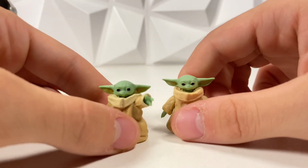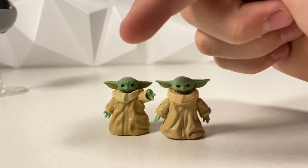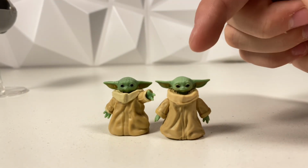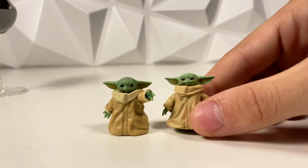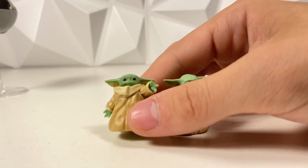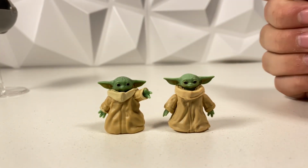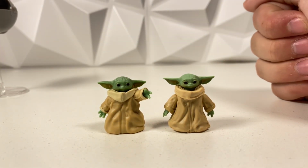One detail that they added that I don't really like is the white for the eyes. That one has the white for the eyes, where this one actually doesn't, and I think this one looks better with no white, where this one I think just doesn't look as good. I think it looks a little creepier than this one. I don't know, I think the solid black eyes just look a smidge better.